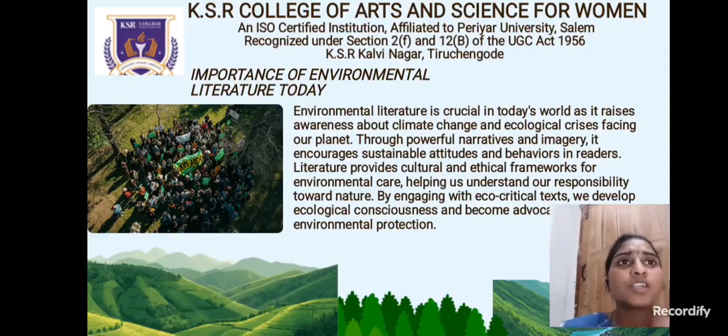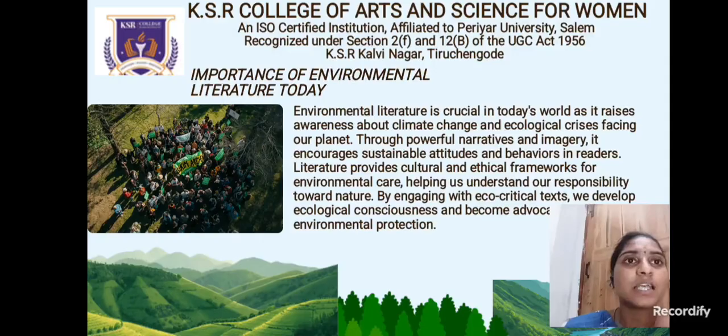The importance of environmental literature today: environmental literature is crucial in today's world as it raises awareness about climate change and the ecological crisis facing our planet. Through powerful narratives and imagery, it encourages sustainable attitudes and behaviors in readers. Literature provides a cultural and ethical framework for environmental care, helping us understand our responsibility toward nature. By engaging with eco-critical texts, we develop ecological consciousness and become advocates for environmental protection.